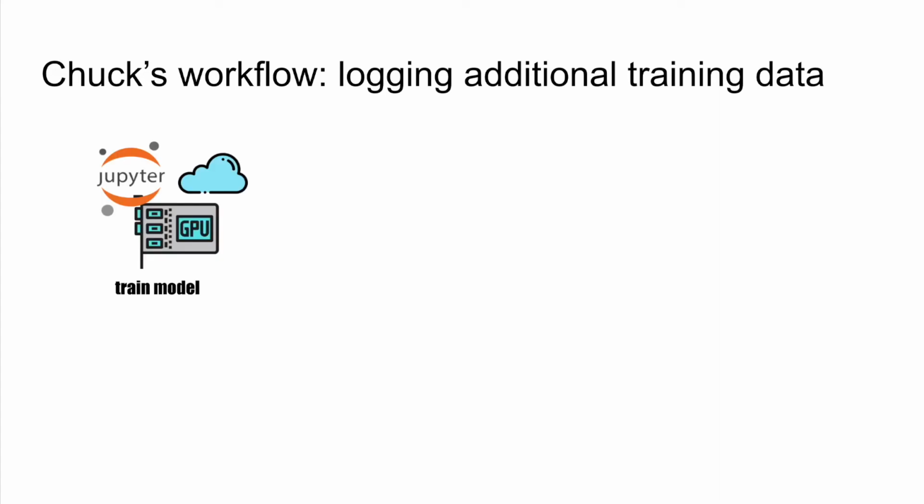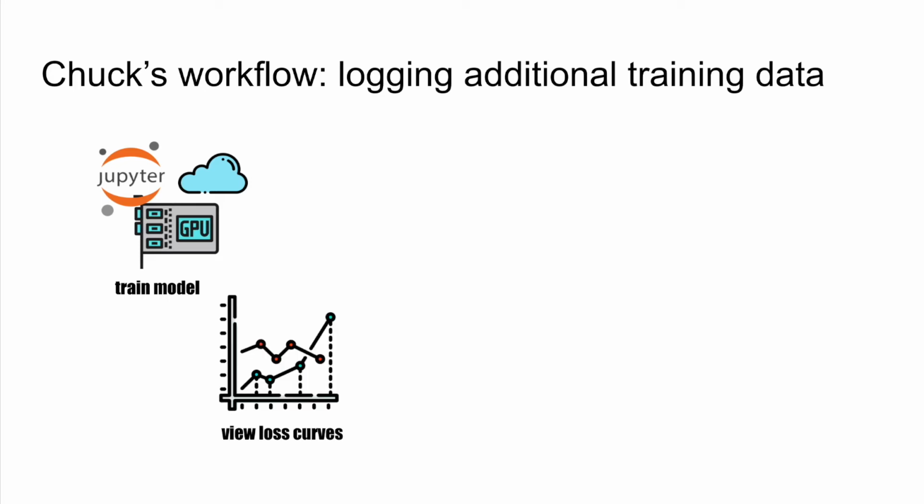So on the first step, Chuck is going to train his model in an interactive notebook that is served in the cloud. This cloud-hosted notebook is going to have access to a GPU, and so he trains the model. Then, as the model trains, he's going to collect and monitor some basic training metrics, like the accuracy or the recall of the model. In most cases, this information will be sufficient, and Chuck will either drop the model that he's training, try other alternatives, or declare success.